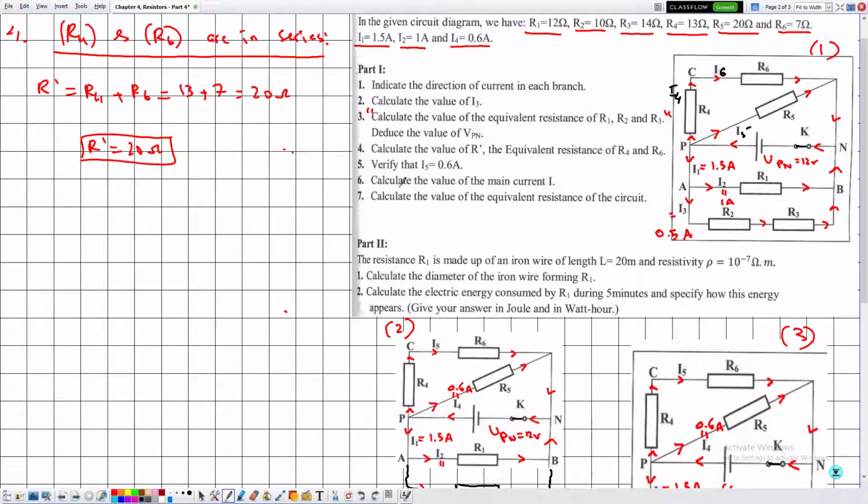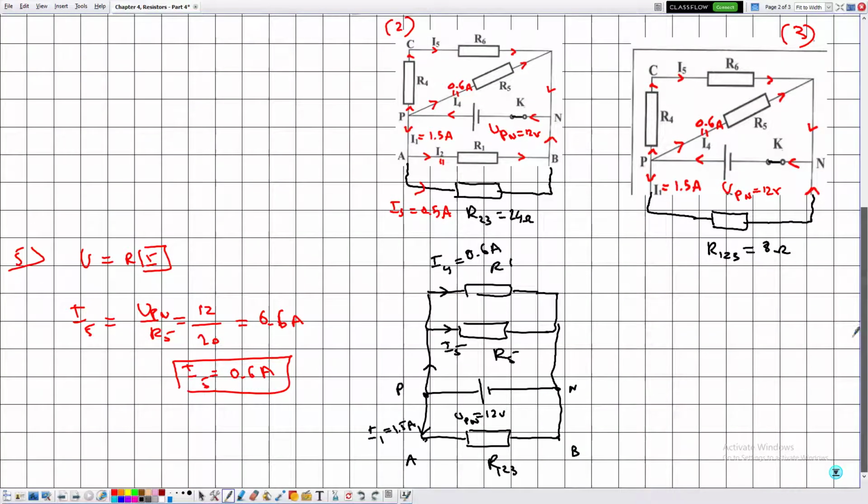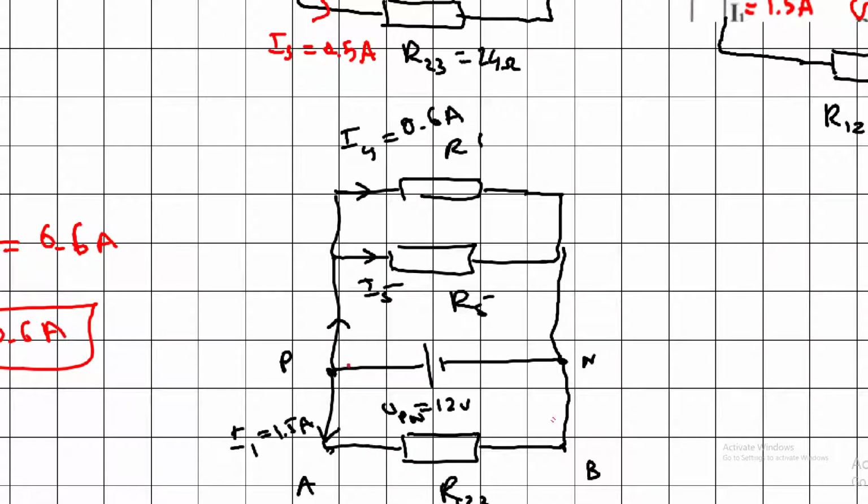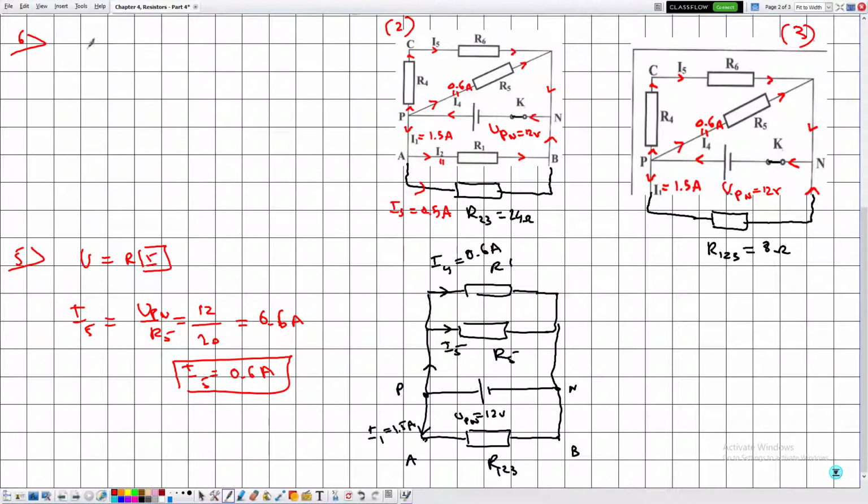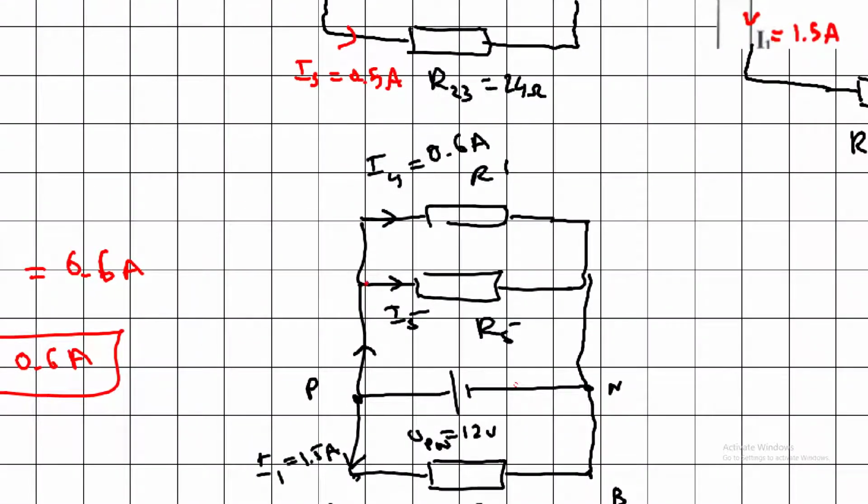Now they are telling me to calculate the value of the main current I. We are in number 6. So now we need to say apply the law of addition of currents at the point P. Here let me say, because we need to mention at point P, or without mentioning since we mentioned it. So summation of I in is equal to summation of I out. Here we are talking about the point P. Now notice that if you consider this point to be, for example, the point C, now this is the incoming current and this is the leaving, so they must be equal.